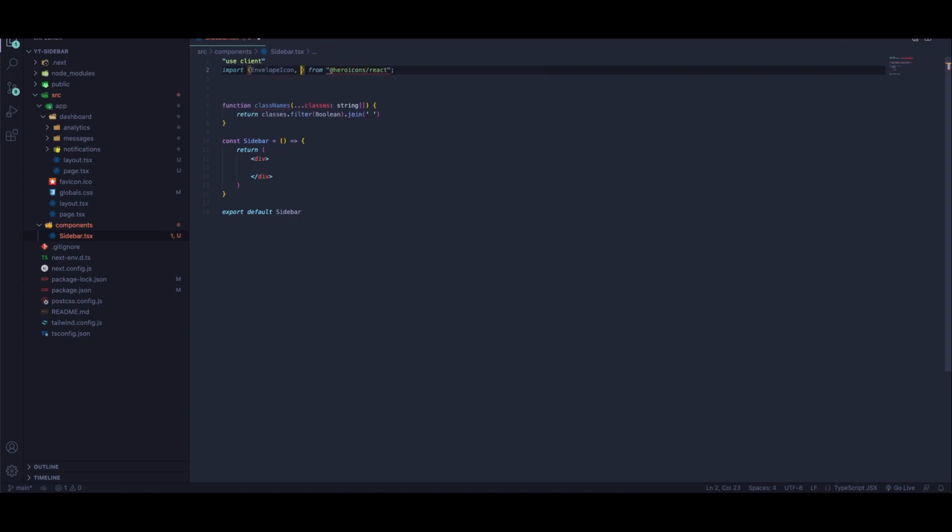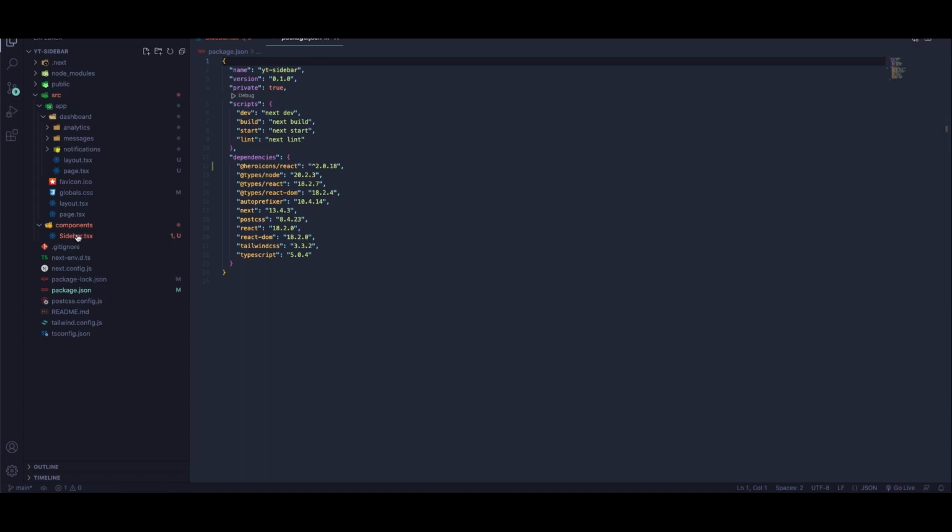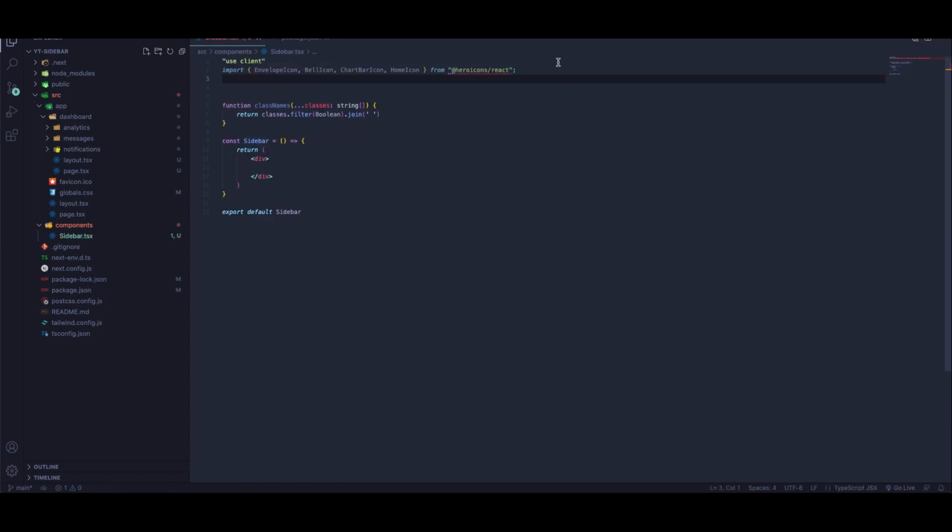Red, that's fine. Now we should have the bell icon. Wonder why these aren't autocompleting. Chart bar icon and home icon. Let me make sure really quick that I do have this installed, that there's no issues with it. Yeah, we do have it installed, so it should actually work. I don't know why the autocompleting wasn't working. Sometimes it works, sometimes it doesn't. It's just the way it is.